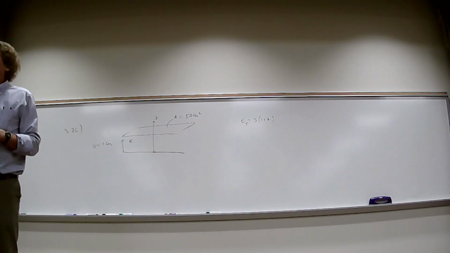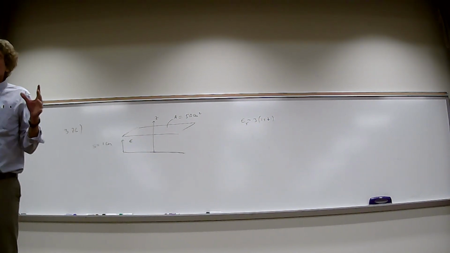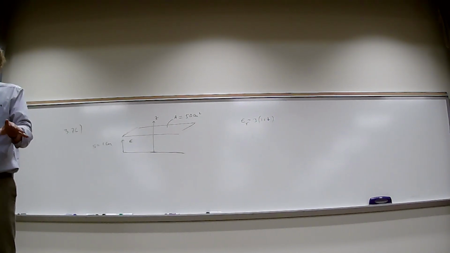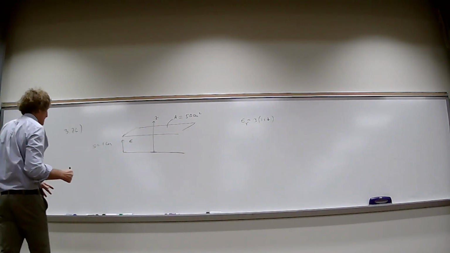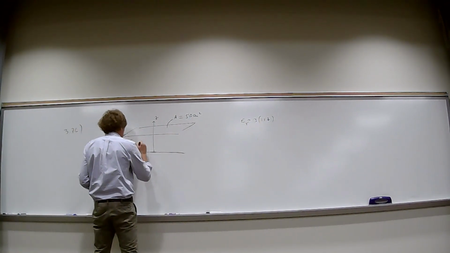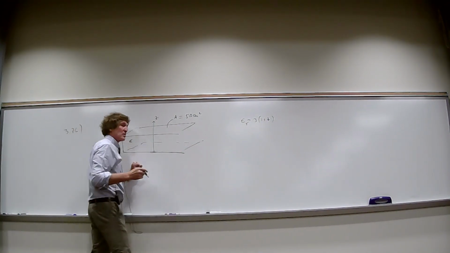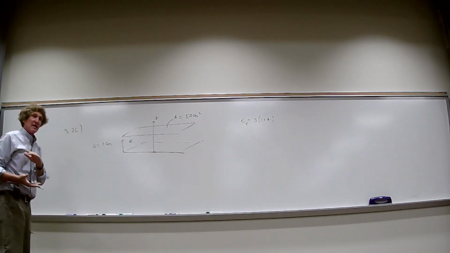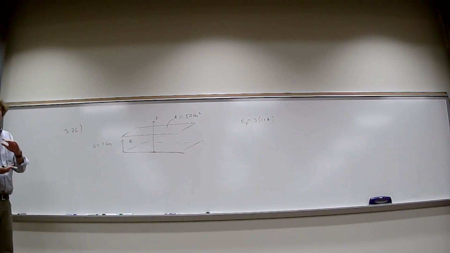Now, normally the only way you can ignore fringing, and this is not in your book, is if this is a parallel plate capacitor that looks like this. You can all imagine, right? Think of an ice cream sandwich. The brown cracker is really going to be the plates. The ice cream is going to be the dielectric. With me?